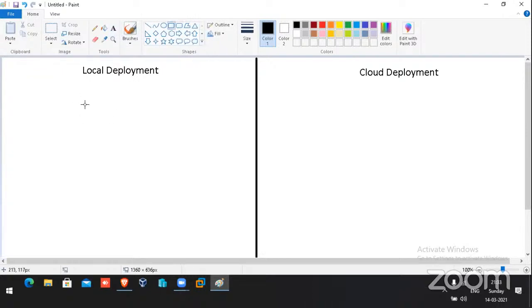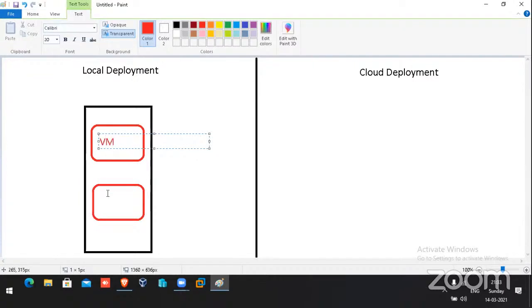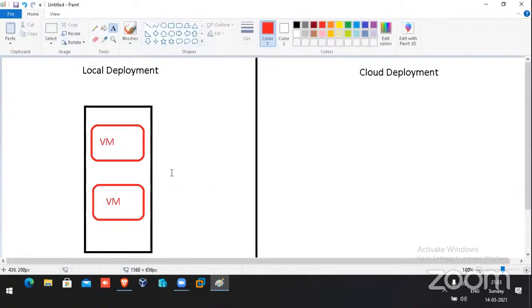First of all, we need to buy a physical server, so I have to pay for this physical server. Now on this physical server, I can deploy as many virtual machines as I want, depending upon the type of hardware I'm having. So I have deployed one virtual machine, then the other virtual machine. So these two are the virtual machines. I have purchased this physical server first. Suppose this server cost me around 2 lakh rupees. I have deployed two virtual machines on top of it, so I have paid 2 lakh rupees.